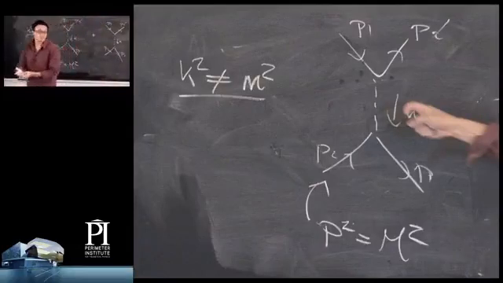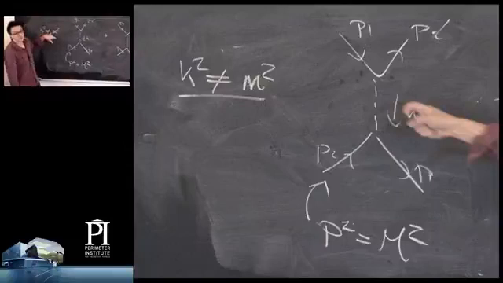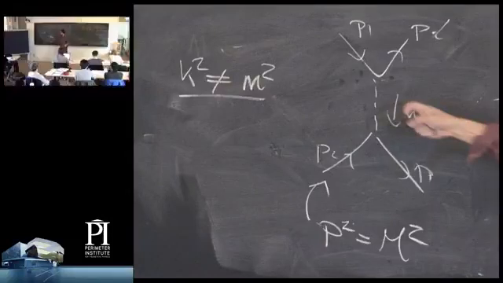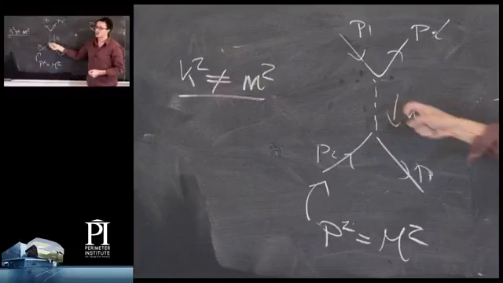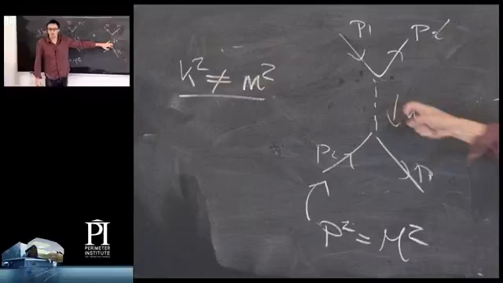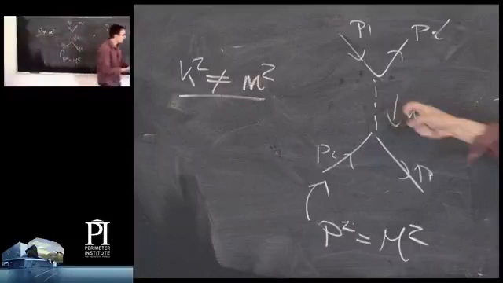Okay, so there are words we say for this. We say that these particles are on shell, and we say that this meson here is off shell. Off shell means it doesn't obey this condition here. So again, if you want to drape nice words around this, you say that this is a virtual meson. It's sort of allowed to propagate for some time because of the Heisenberg uncertainty relations, and so on and so on. How much you want to assign meaning to these words is really up to you. This is the mathematics, and there are, I think, pretty much correct words that you can drape around these diagrams and these equations. But it's a personal choice as to whether you're comfortable with that.